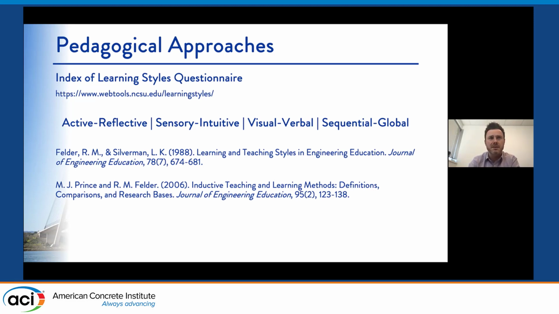And there's a survey that's been around for years that's done by Felder and Silberman that's called the Learning and Teaching Styles or Index of Learning Styles questionnaire. And it'll tell you what kind of preferences you have. It doesn't mean you can't learn other ways, but it'll tell you the way that you prefer to learn.